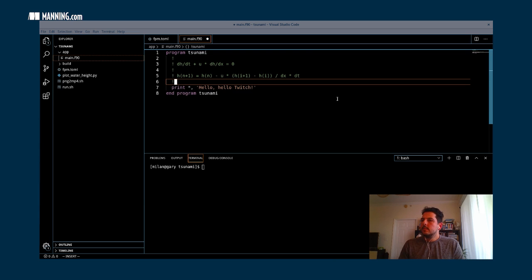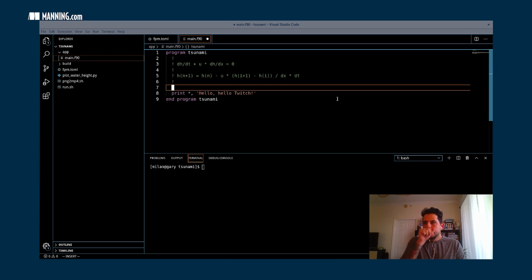Okay, so let's declare some data. Fortran is a statically typed and strongly typed programming language. This means that variable types are evaluated at compile time. This is in contrast to, say, Python, where variables and types are evaluated at runtime when you run the program.